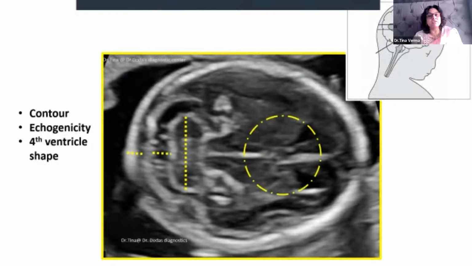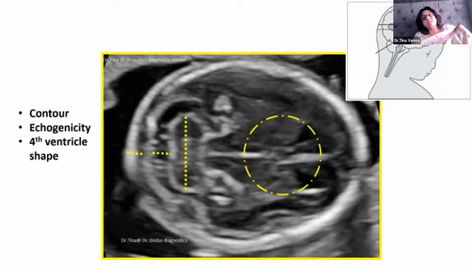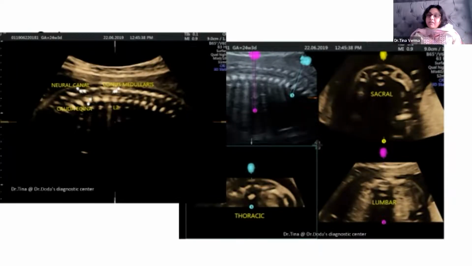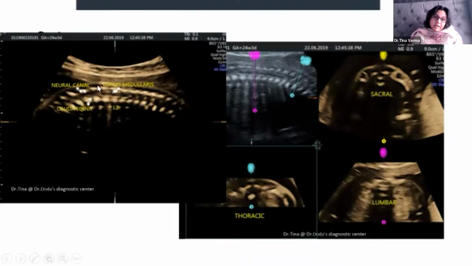Again, here we have to look for the cavum septum pellucidum to ensure that we are not leaving a part of corpus callosum which is unseen here. Central nervous system examination is not complete without the evaluation of the spine. The spine is evaluated in 3 planes: sagittal, coronal, and axial planes. What do we see in grayscale imaging? We see the intactness of skin.